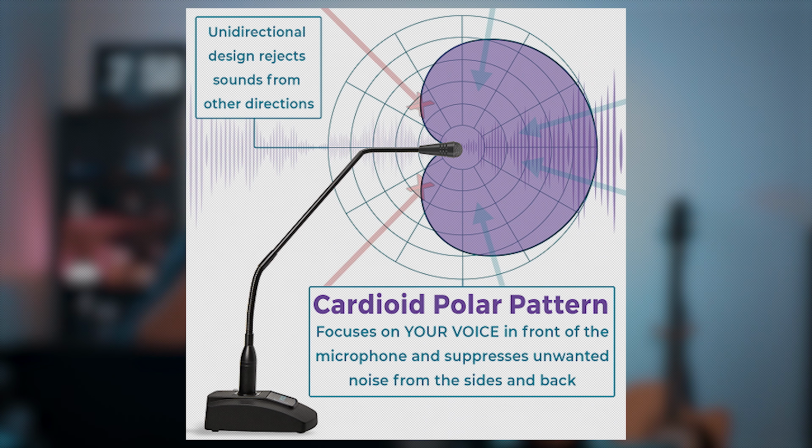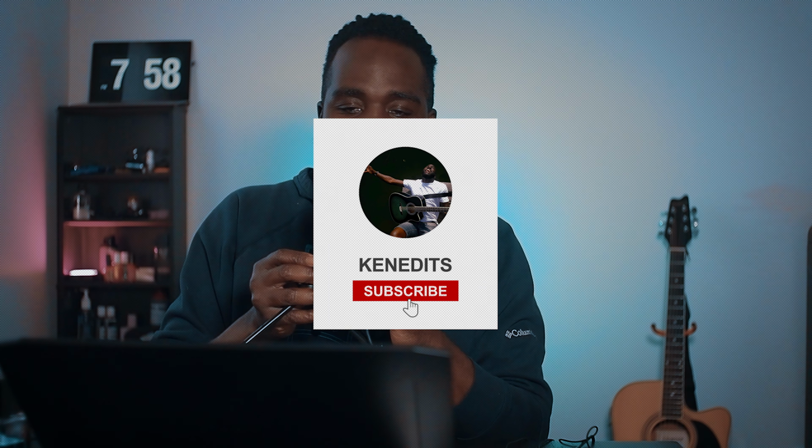So it's a cardioid microphone, which means it's unidirectional, meaning that it only captures sound from a specific side. For example, this one captures sound from this side, towards my face. That's where it captures the sound from. So when I turn it around, this other part here, the back, it doesn't actually capture very good sound. It actually doesn't capture sound. So the sound is only captured from one direction.